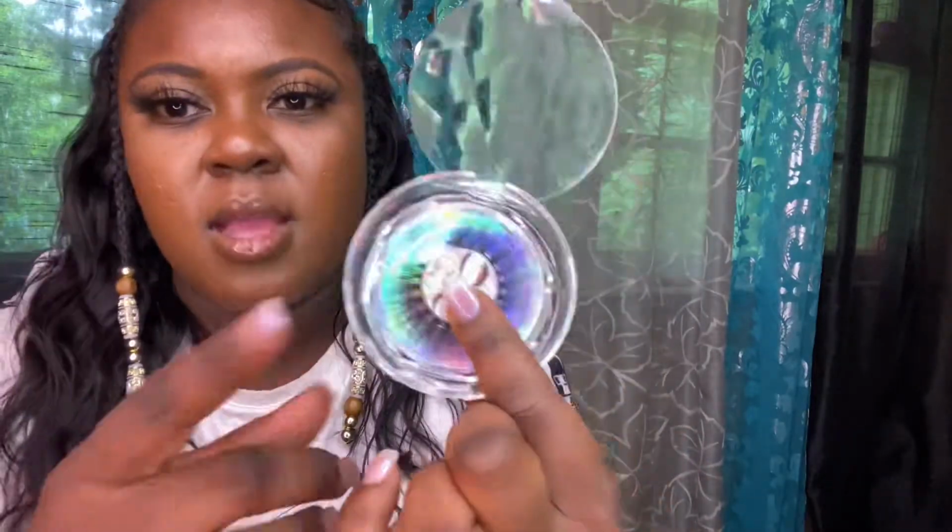Also, you guys, I don't just have dramatic lash. I try to cater to every different style, because every woman doesn't like dramatic lash. With me, that's why I have a lash business. I will wear any lash. If they're small, medium, big, I will wear them. I really believe lashes bring out the face. So I've got different styles, more to come, you guys.